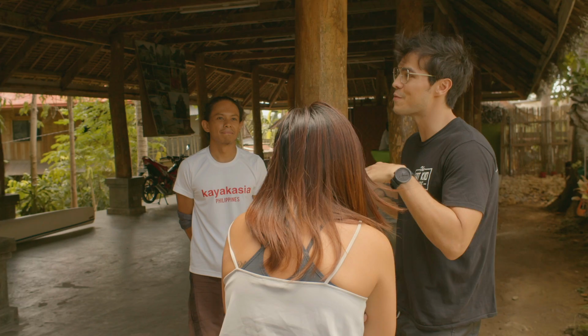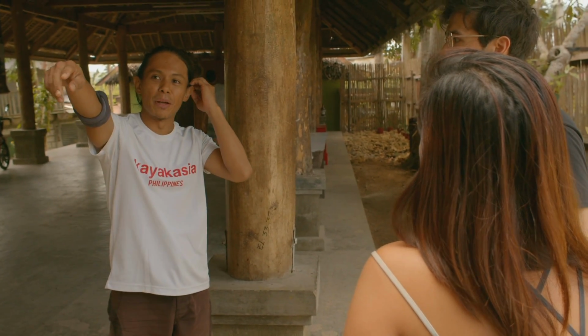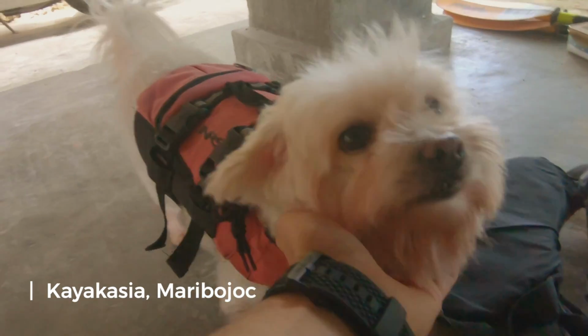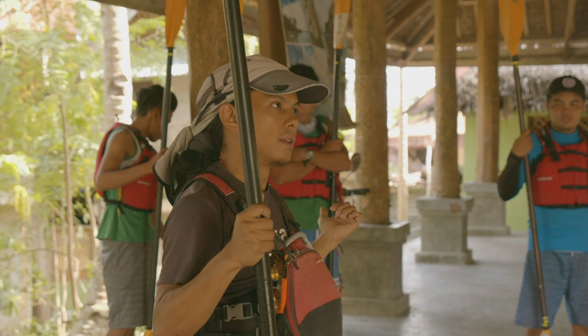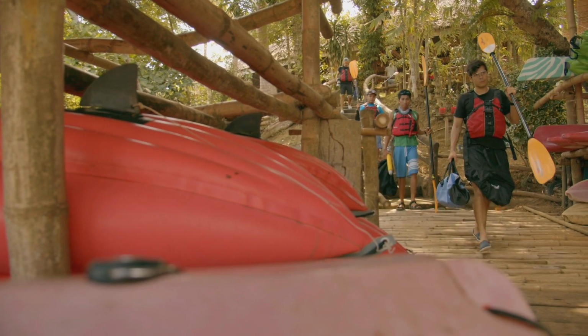One particular company that has been implementing sustainable tourism solutions is Eco Explorations, and they are a great resource if you're looking for adventures with a purpose all around the country. In Bohol, they have a very unique experience with Kayak Asia. This is the Abatan River, and all our guides are people that actually used to harvest mangroves, and now they're protecting mangroves, which is awesome. So we're going out for about 3 hours, come back here for a quick snack, and then we're going out again at night.